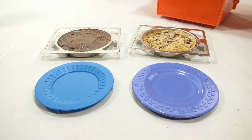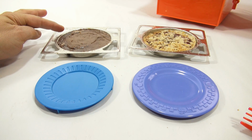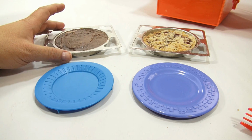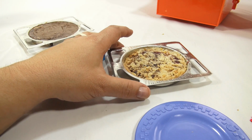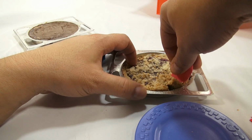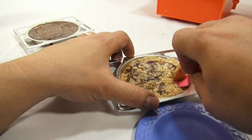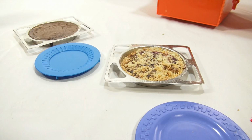Well, here we go. I'm all set and ready to get them onto a plate. The fudge here, remember a little bit went on the edge. I just wiped it off with my finger before I put it in the refrigerator, but it's ready to go. It looks like it's set up. I don't know for sure, but this is our first one, so let's see what's going on here. See if I can cut it. Oh, it just moved. It crumbled on me, but that's okay. Let me just get the first piece out, and I'll test that piece, and I'll cut a bigger piece. I just want to taste it.